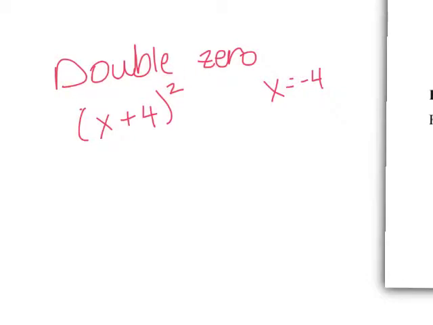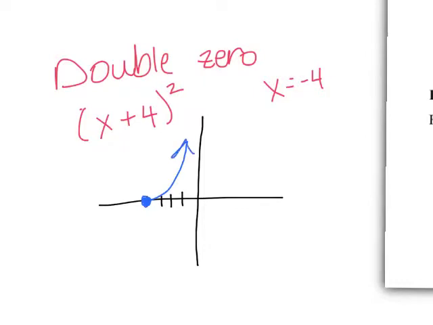double 0. Graphically, double zeros look different than regular zeros. Because how would you graph x plus 4 squared? Well, you would go left 4, and that would be the only transformation in this case. So it would look something like this. This is an instance of a double 0 because your quadratic comes down, and then where that hits the 0 is actually the vertex, and then it comes back up.